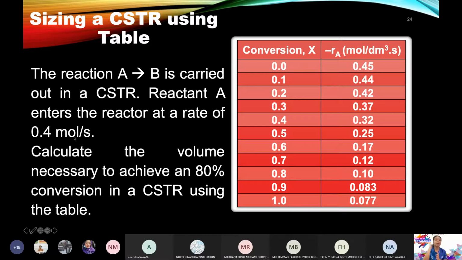Okay. Part ni kamu dah kena tahu starting actually by now you should already have a very good understanding of information ataupun kenapa information tu merujuk kepada apa. Okay. In this case, first dikata enters reactor rate 0.4 mole per second. Okay. Katakan kamu tak sure 0.4 mole per second ni apa? Molar flow rate ke, volumetric flow rate ke, concentration ke, number of moles ke? What is it? Okay, I always tell you, right? I teach you, tengok unit untuk kenal pasti apa information tu. Okay, dalam information ni, kamu tengok the unit is mole per second.